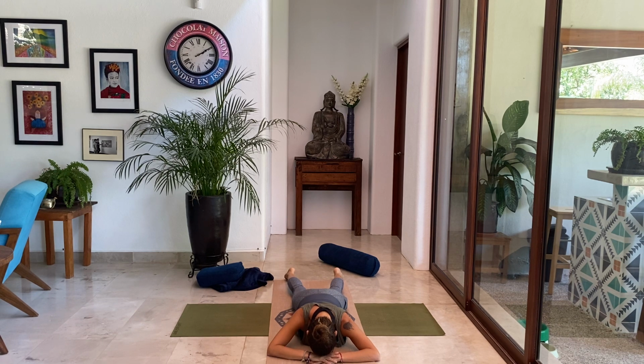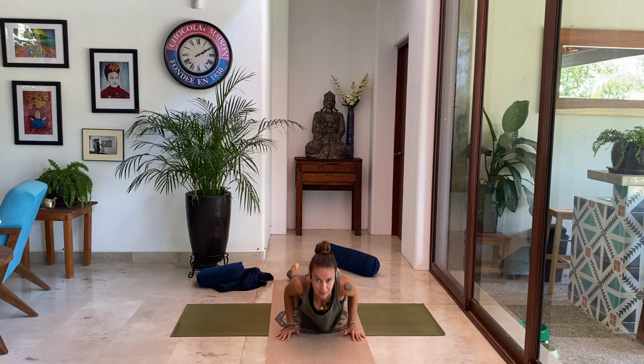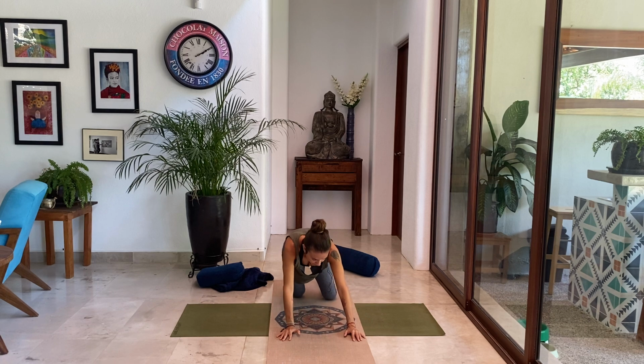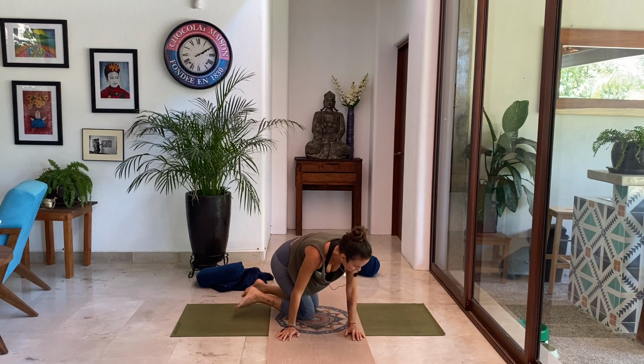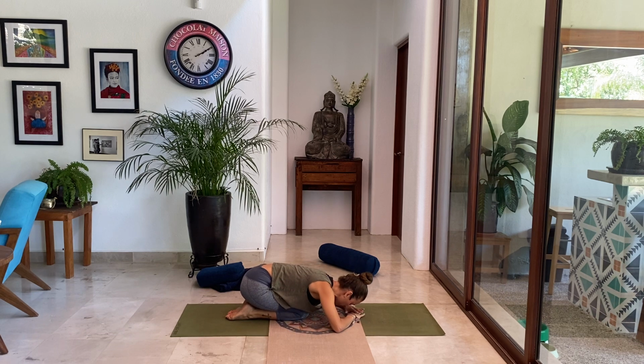Bring your hands down underneath the shoulders. Take a deep inhale. Let's bring ourselves back into hands and knees. Good. And on the exhalation, we're gonna go down into beautiful child's pose again. We work an extension going into Sphinx, a round spine going into child's pose, or counter pose each other nicely.